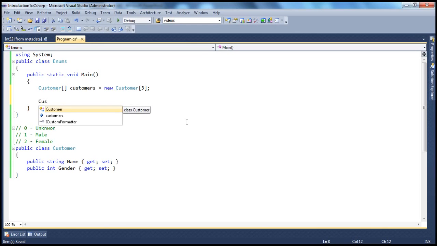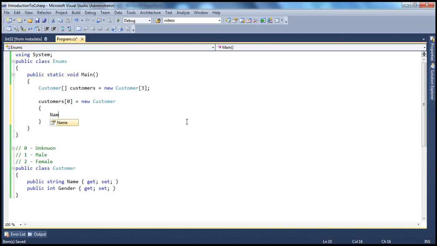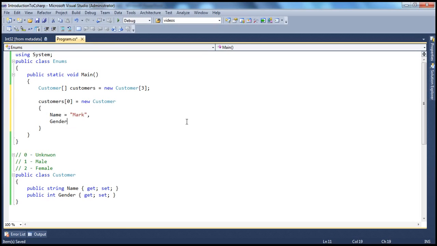So customers of 0 is equal to new customer, and name is equal to, let's say, Mark. And since Mark is male, we will pass in 1.